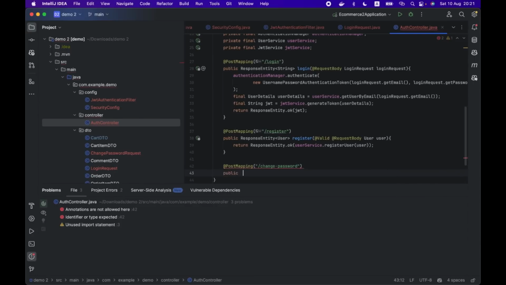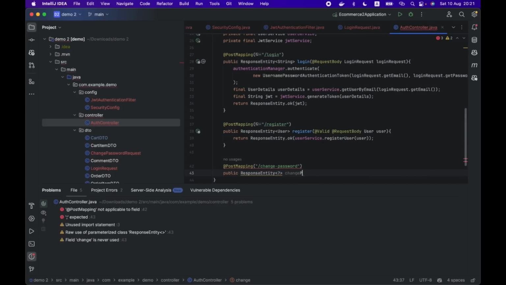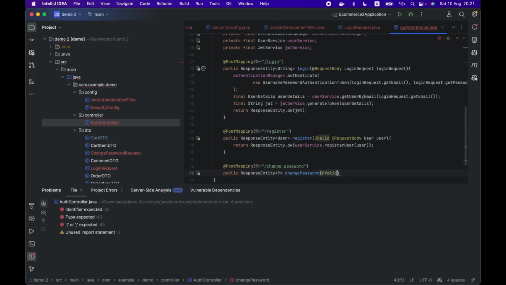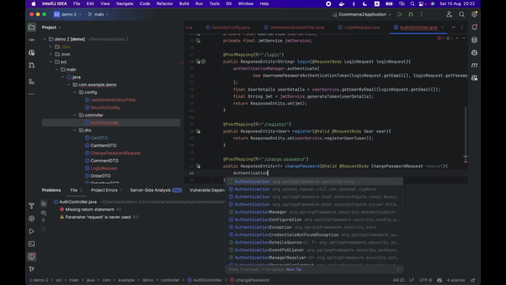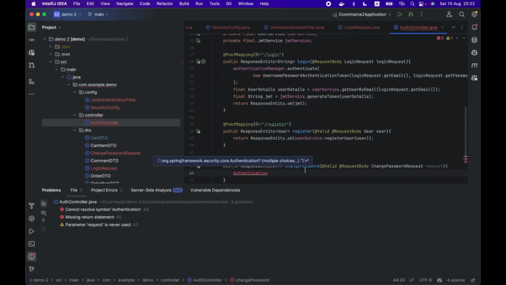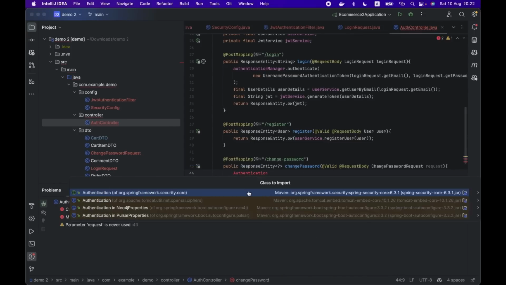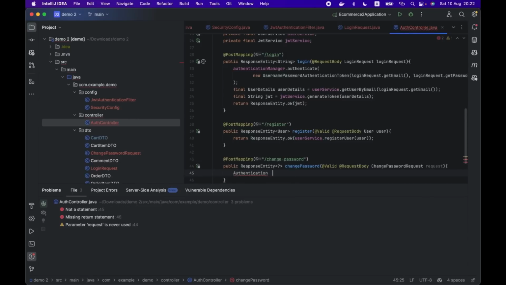And finally, of course, also a post mapping with the change password. It's not gonna return anything, just text that the password was changed. Here we need to give our DTO change password request, and of course we need to check our authentication from the security context holder, get context and get authentication.